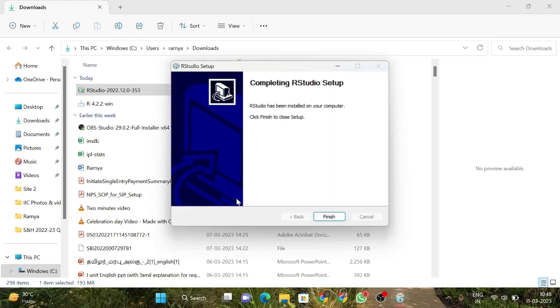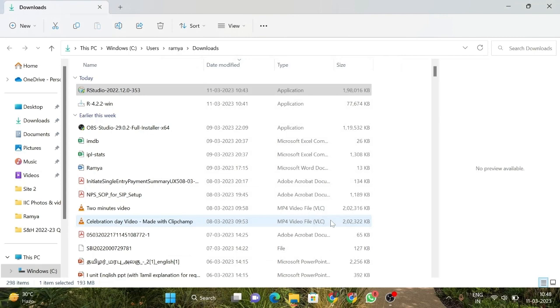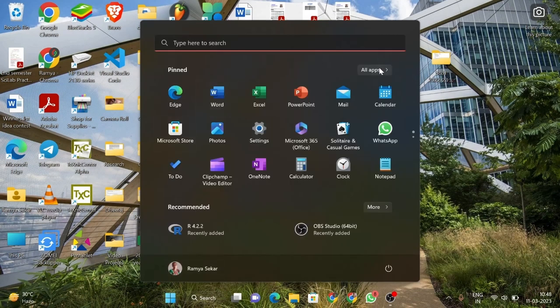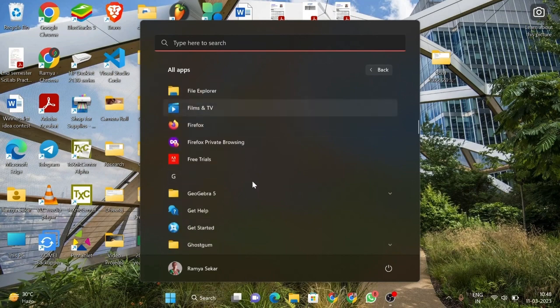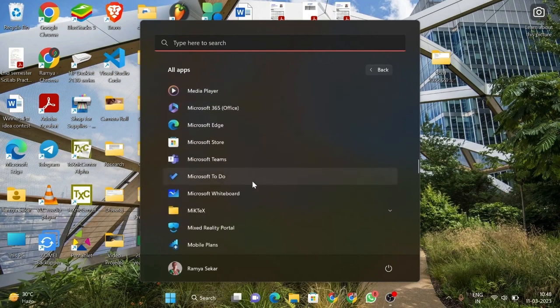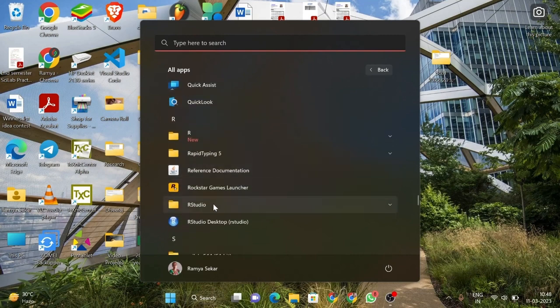Now the installation process for RStudio is complete. Click on finish. And if you go to the start menu and scroll down to the R section, you can see the RStudio.